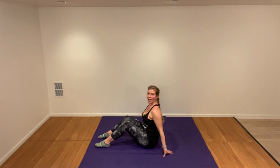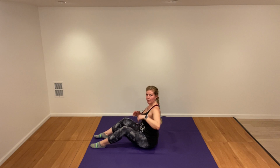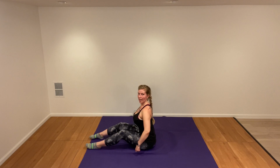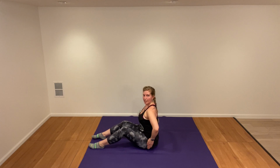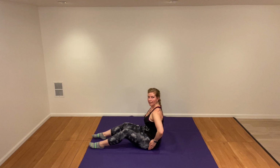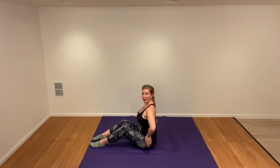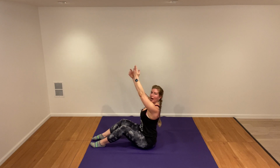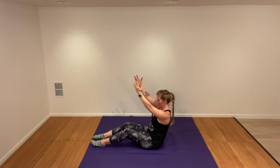We're gonna come onto our buns. We're gonna do roll downs from Pilates, which means I'm gonna sit all the way up on my sit bones so I feel the bony part of my butt pointing straight down for the start. I'm gonna lift up and in, and I'm gonna curve my hips, tick, tick, tick, and rise up to vertical. So three back, one down. Here we go. Three, two, one, up. The whole time I'm trying to pull in and up, in and up.